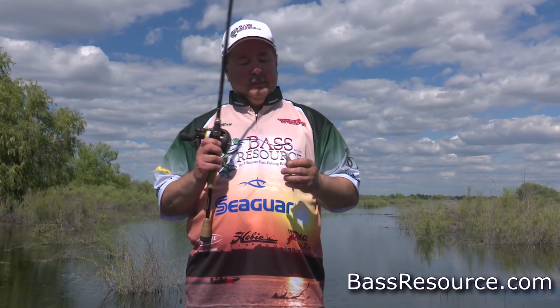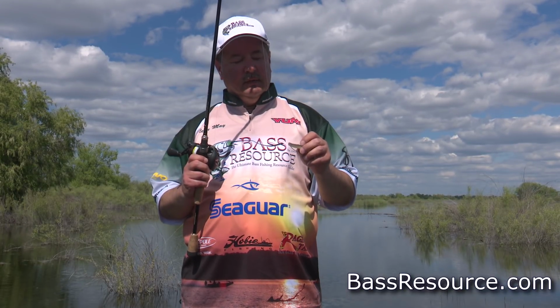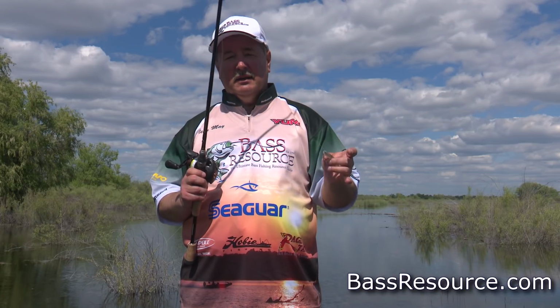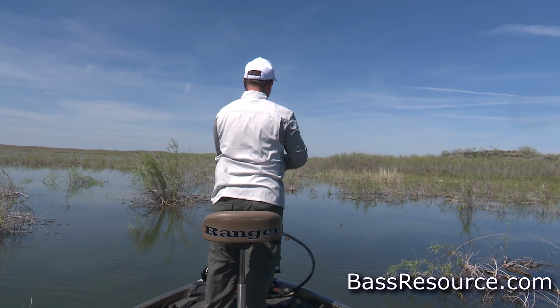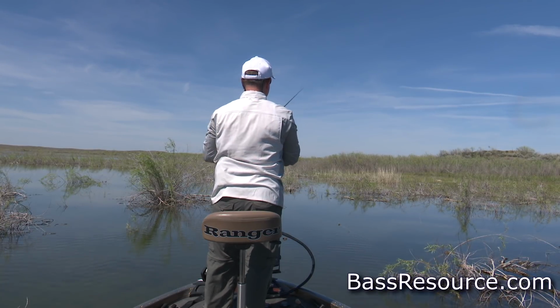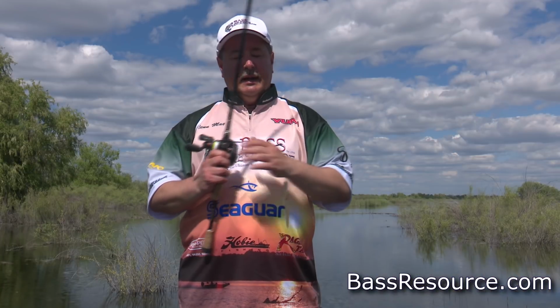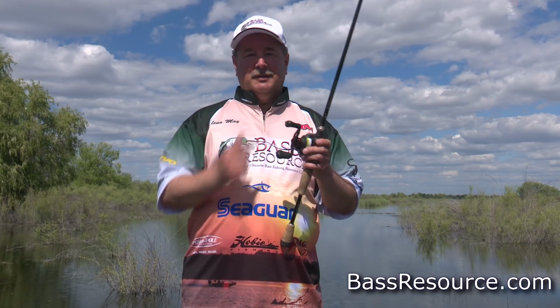So the way to fish this bait is very simple. You cast it out there like I just showed you, a real nice easy lob. It lands real lightly on the water. Another plus, because it's such a light bait, it just softly lands on the water, and you use your reel handle to bring it back.